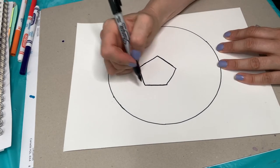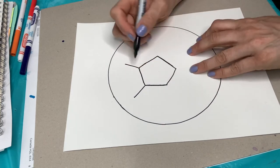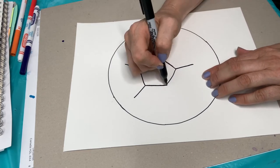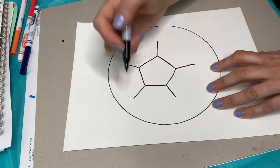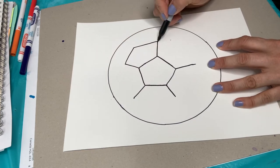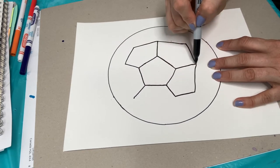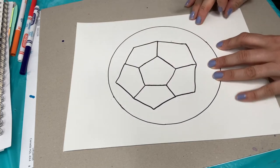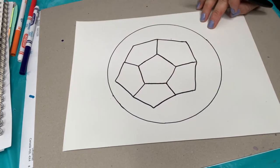Now to do the rest it's super easy. We're going to do a line coming from each point, going straight out like a ruler through that point, making it very big — almost to the sides. Then we go around and put a roof on all of these. A roof here, a roof here — you can turn your paper if it's easier. So it kind of looks like a flower shape. We've made pentagons all the way around that center shape.